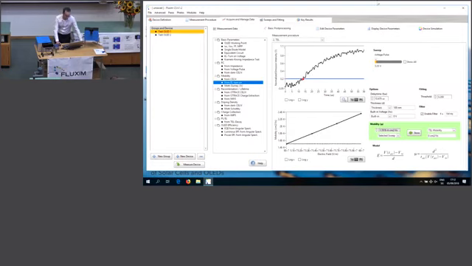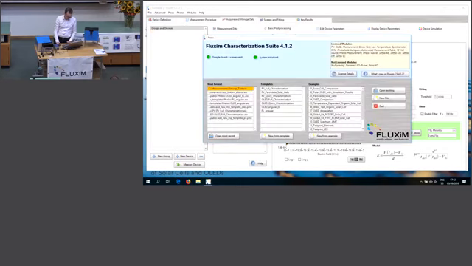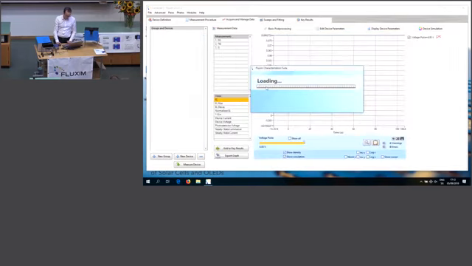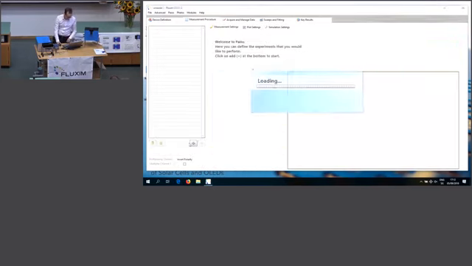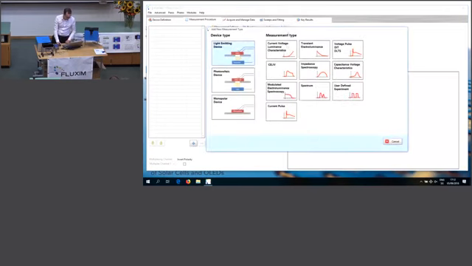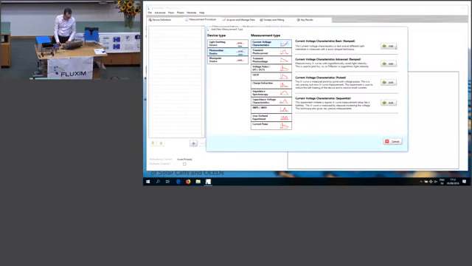Interesting. All right, let's now quickly make another example of a solar cell without saving this one here. Oh, by the way, if you have questions, just feel free to ask in the middle. All right, so we measure a solar cell now.